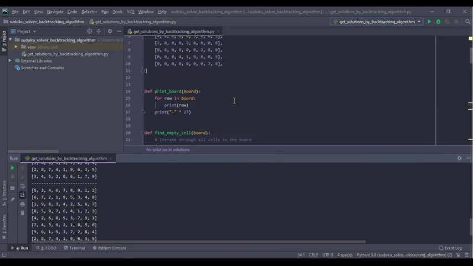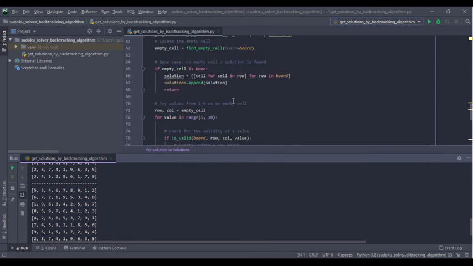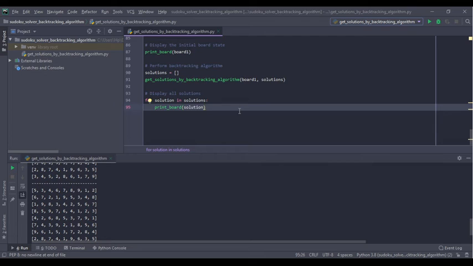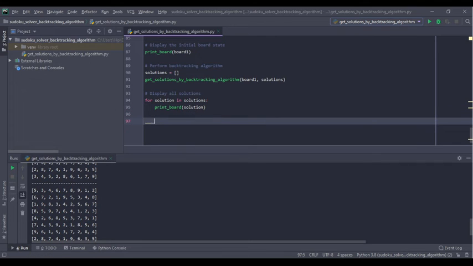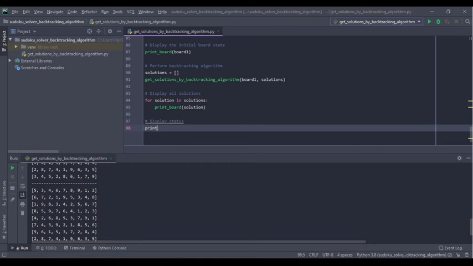And let me just print here display status or whatever, and let's simply just print the number of solutions. So if number of solutions equals the len of solutions.